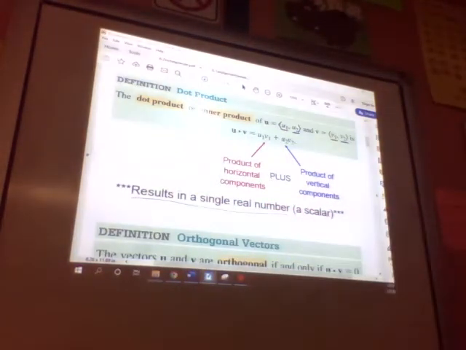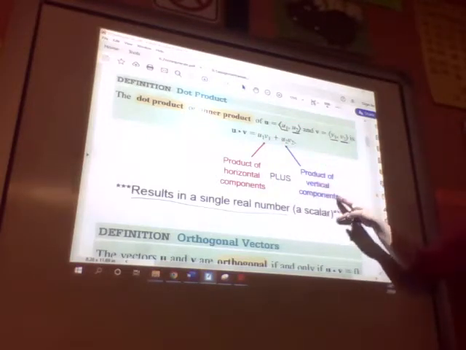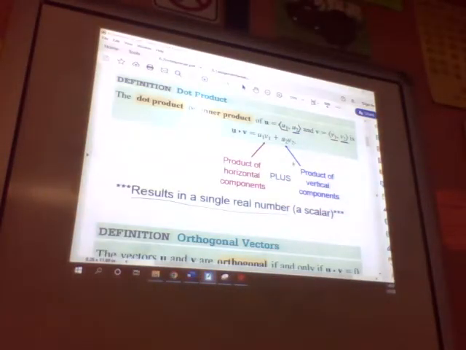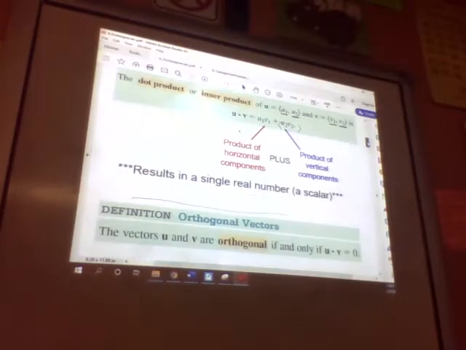So if you all of a sudden have a vector as your answer, then you didn't do the dot product correctly. You just need a number. And then you just didn't pay attention. All right. So again, the product of the horizontal components, which are the x parts, and then the product of the vertical components, those y parts, for lack of better letters, is going to result in a number. Super. And again, that formula is going to be given to you. And remember that that is a bold u and a bold v, because it actually means the vector and not just a point or a coordinate.